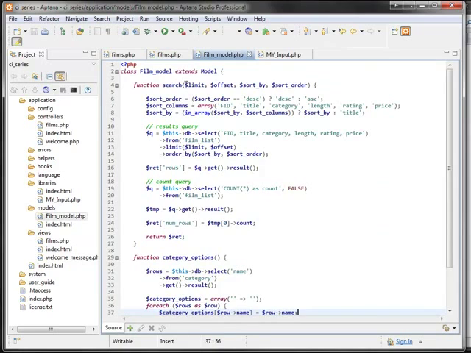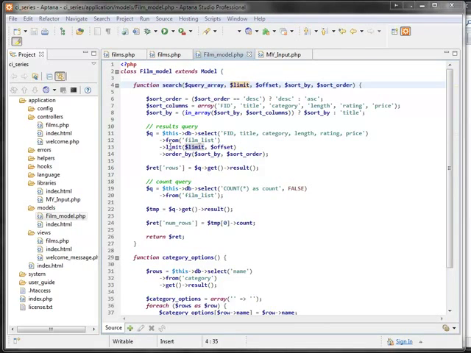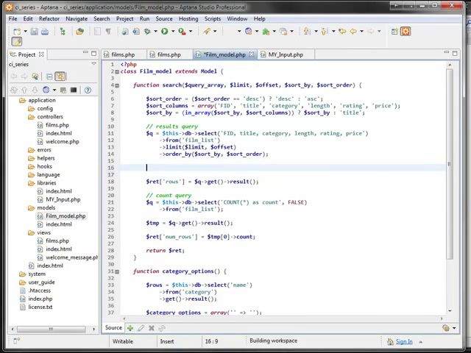In the search function, we're adding that parameter. It's called query array again. Now we have two queries. One was for getting the results, one was for getting the total count, and we've got to add some conditions to both of them. Here, after we do select from, limit, order by, and then we can start adding the where clauses. Unlike regular SQL, you can add the where clause after putting limit, order by. It doesn't matter as long as you do it before calling get.